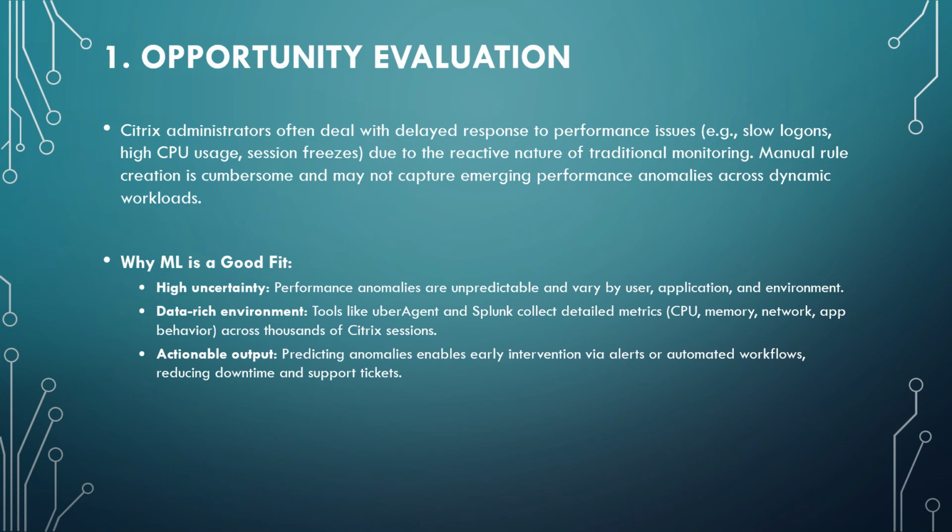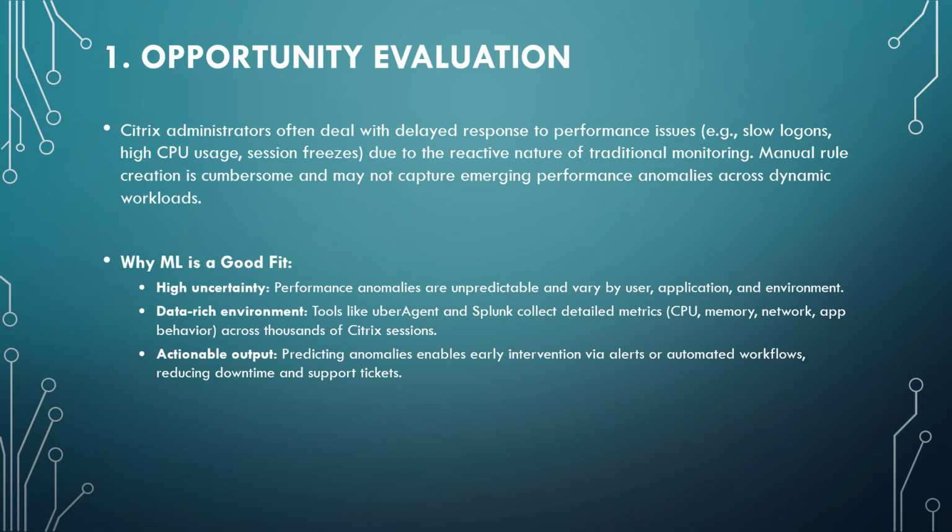In many IT environments, particularly with Citrix, performance issues are often invisible until users file a complaint. That delay hurts productivity and it can cost money or lives. This situation fits all three criteria from module one for an ideal machine learning use case. First, there's high uncertainty. That's a reality. We cannot predict exactly when or where an issue will occur.